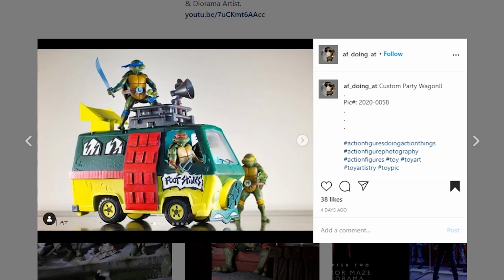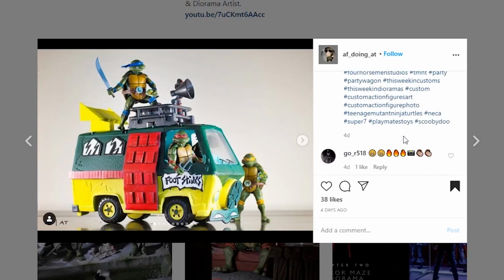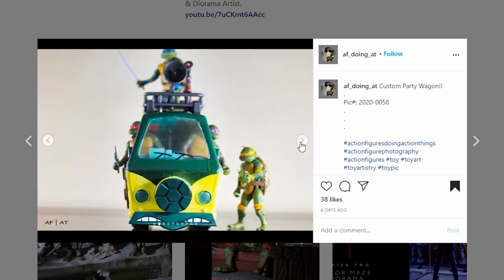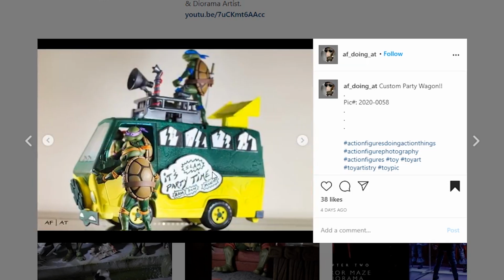This one's coming from AF Doing At. What do we got here? Not a lot of other detail in the description, but it's pretty self-explanatory. I took this van, customized it to be a Teenage Mutant Ninja Turtles party wagon. Looking very, very cool. I like the color scheme that you've got here.